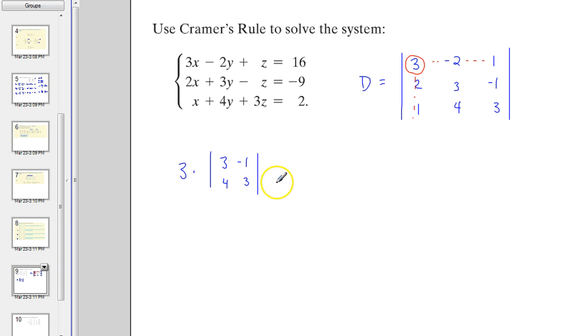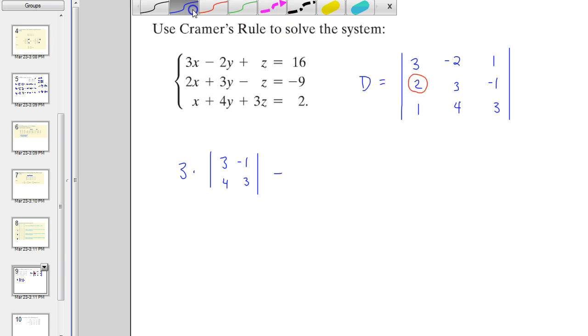Okay, that's positive. Now, go ahead and put the minus in there. Even if the next number is negative, go ahead and put a minus in there to remind you to do it. That's what everybody forgets to do. Okay, now I'm going to go down the column. So the next number is a 2. So minus 2 times, right?